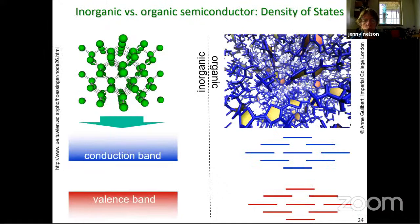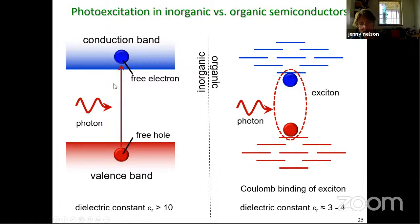So then what else is different? In the inorganic semiconductor, when you excite an electron from valence to conduction band, as I mentioned before, we spontaneously get a charge pair. When we do it in the organic semiconductor, we generate a charge pair, but in the immediate sense, this is not a separated pair, it's an exciton. It's a Frenkel exciton, and the electron and hole are attached to each other and localized relative to their environment by typically some deformation of the surroundings. And if we look at it from a basic physical perspective.